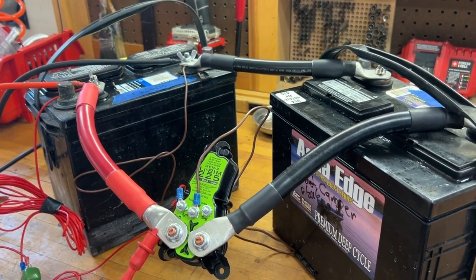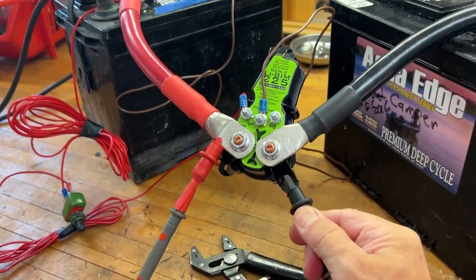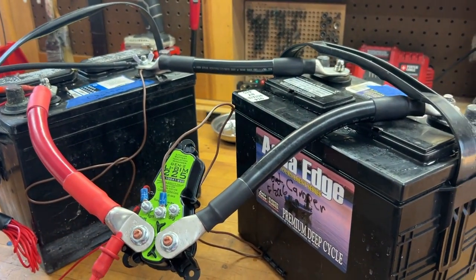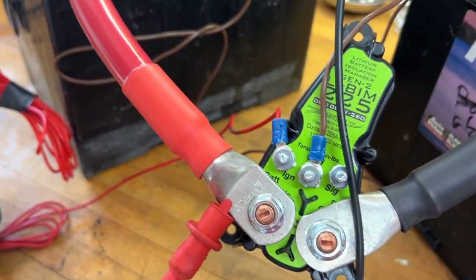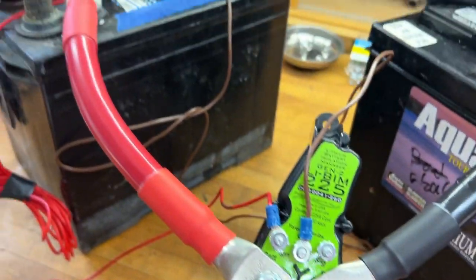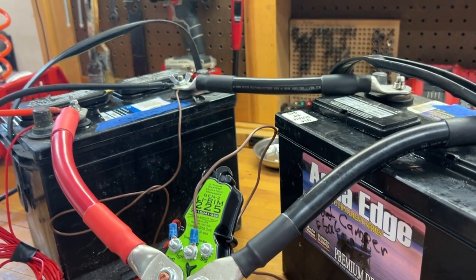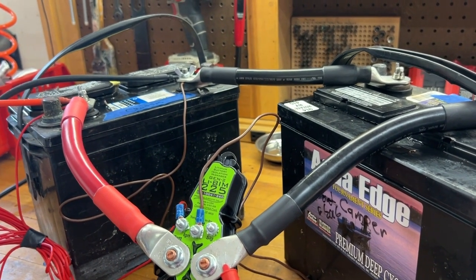I'm back. It's been 20 minutes and it clicked on and started charging without me watching. I'm hitting the continuity meter now and you can hear it — that means I've got charging happening between the two ports. I'm checking the voltage: the chassis side comes in at 14.55 volts, which is correct. Switching to the house side, it should be exactly the same — 14.55. So it does come on after 20 minutes. Moving on to test number two: charging in the opposite direction, from the house battery to the chassis battery.